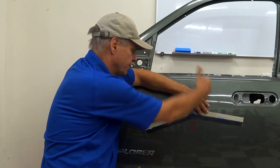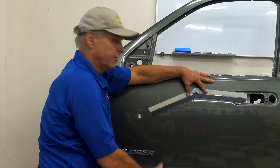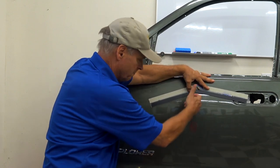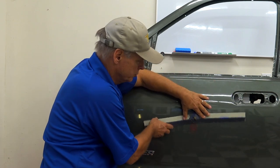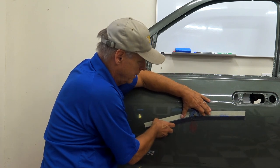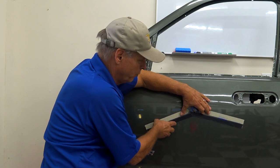And this is a flat panel. It doesn't get any easier than this, right? There's no body line, it's just flat this way, a moderately mild curve there. Super easy. So if we get hit hard enough, the crown reaches past the breakover point, now the crown stays and so does the dent.